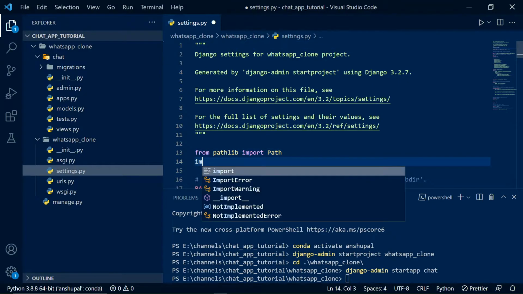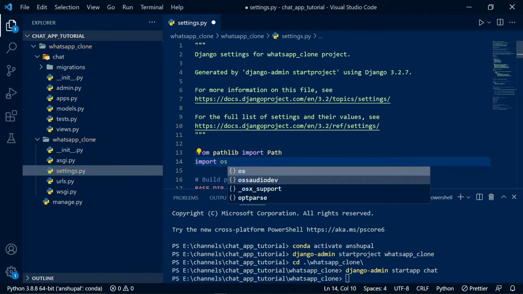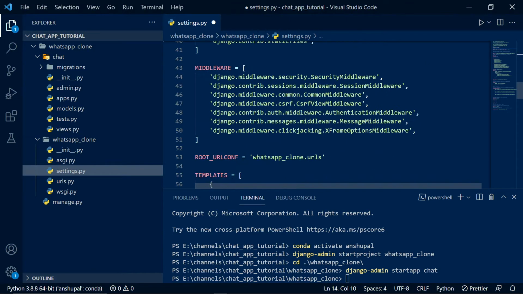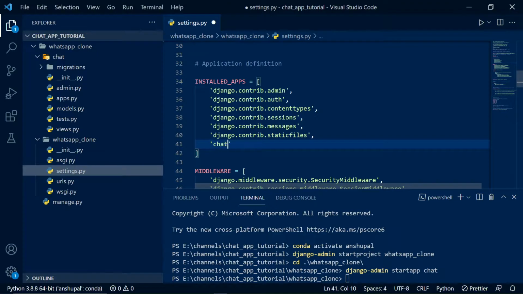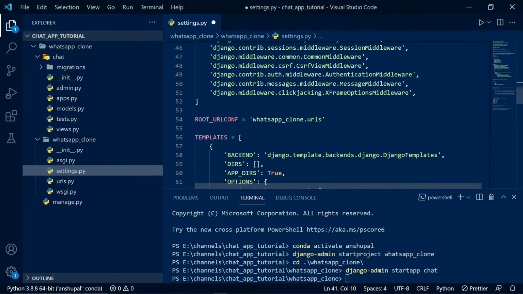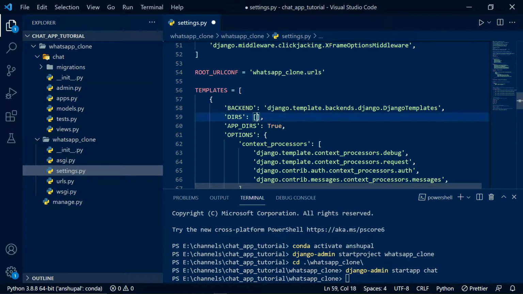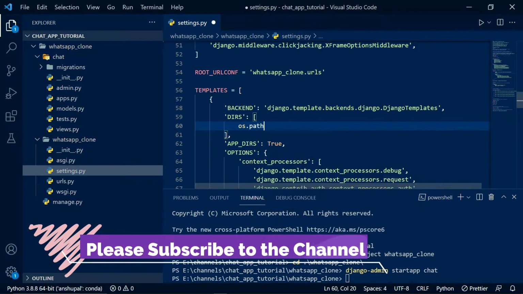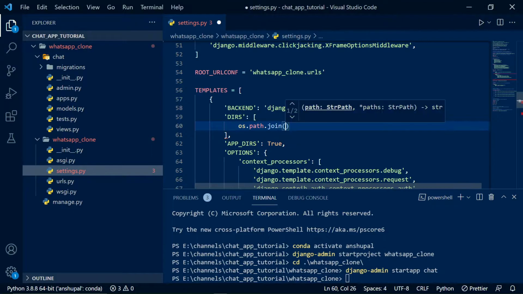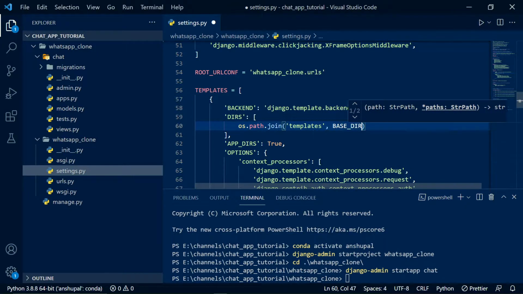So let's first import os and let's register our app. It's chat. Okay. Now for templates, os.path.join BASE_DIR, templates.